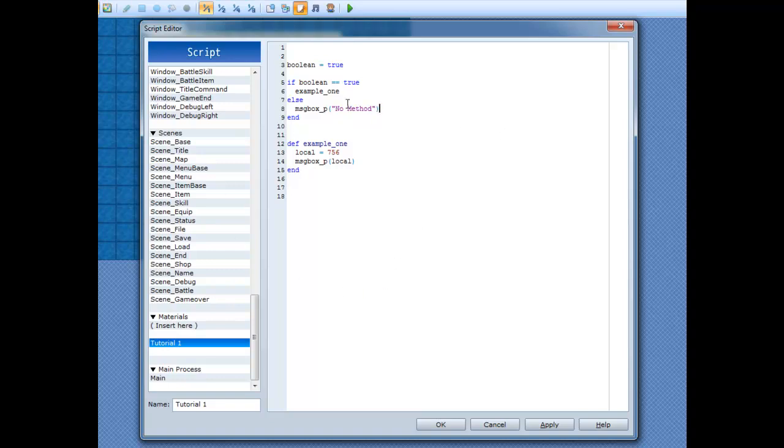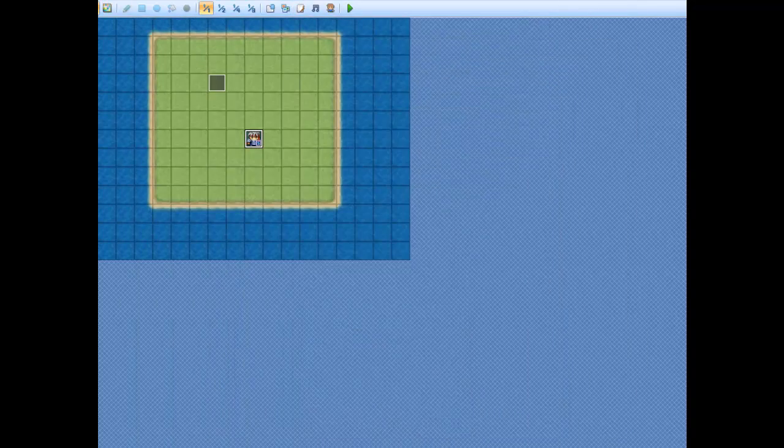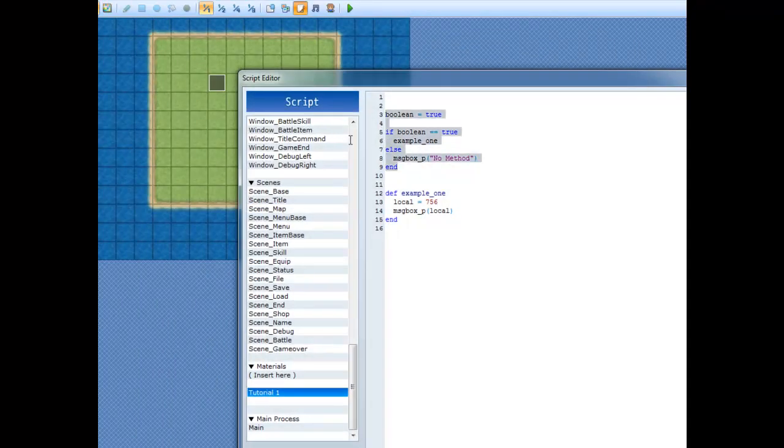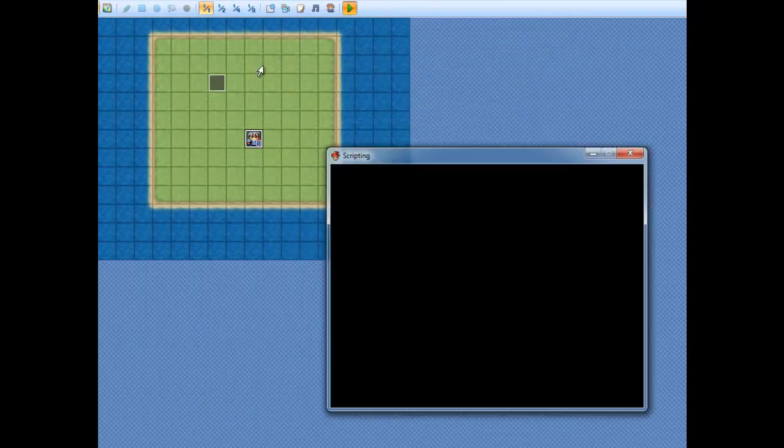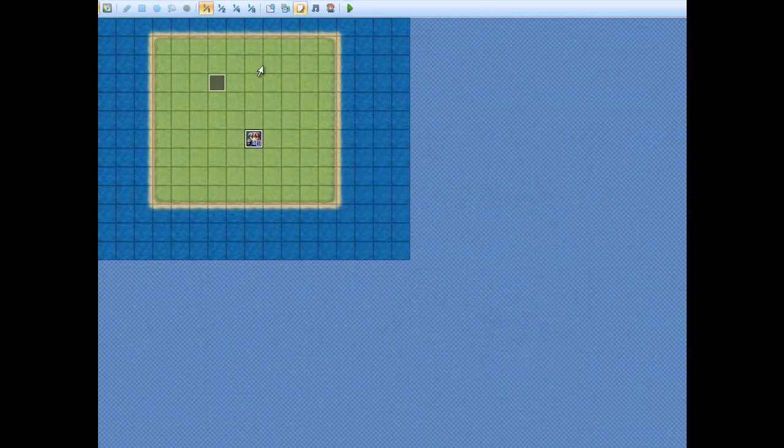We'll come down to example 1, and what it'll do is it'll hit here, and it'll go all the way down to here, and it will do this, and as soon as it hits there, it'll go, okay, I'm finished now, all the way back up here. Oh, whoops. Need to put this below the method. Only in global space though, because if this doesn't already exist, then it's like, well, what the heck you want me to do? Cool. Play. 756. Good, that's what we wanted.